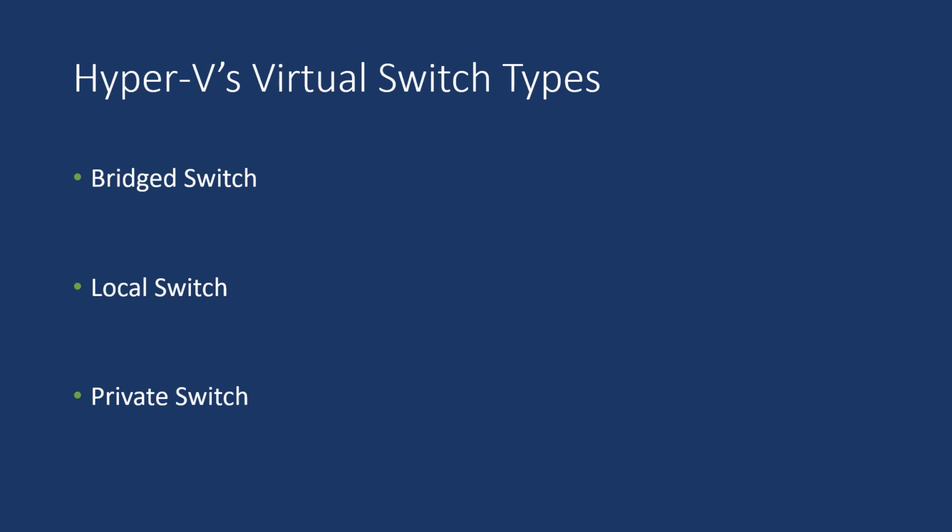Now, the last topic, I believe. In Hyper-V, you can create what we refer to as virtual switch types. We have three: external switch, internal switch, and private switch. This is more technical. Maybe the IT people can understand me, but non-IT people may have difficulty understanding this. But anyway, I will try my best.